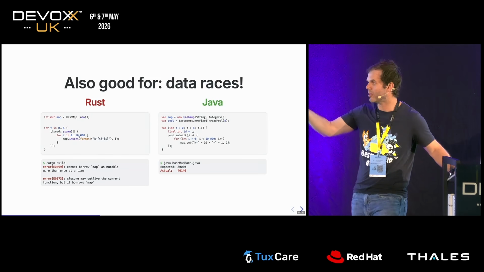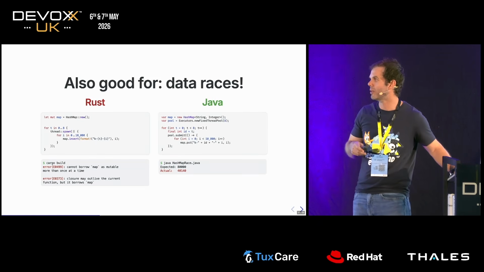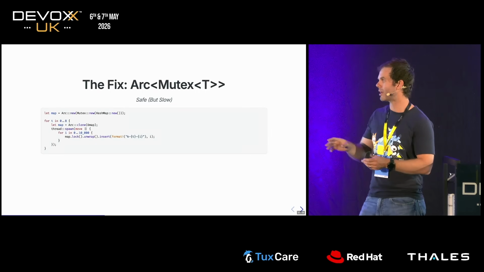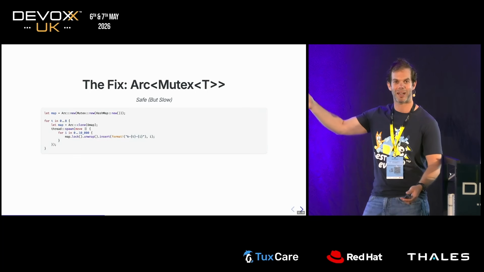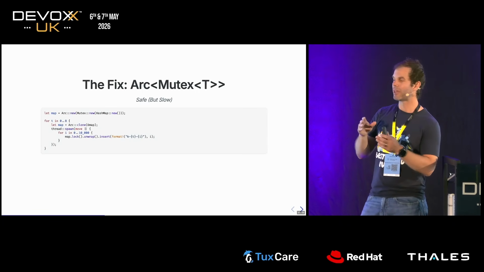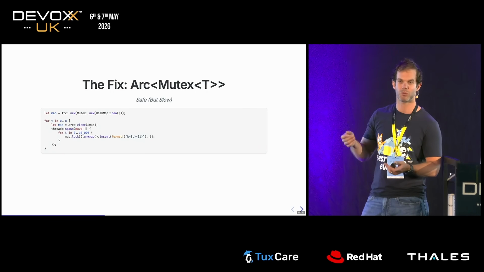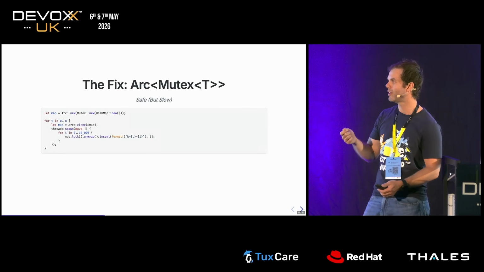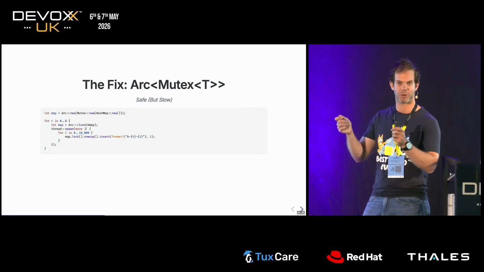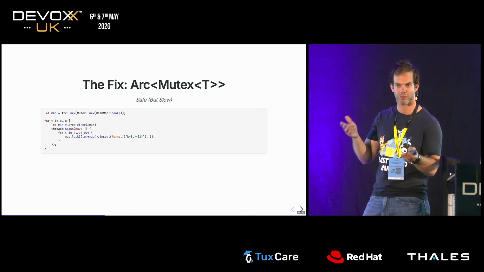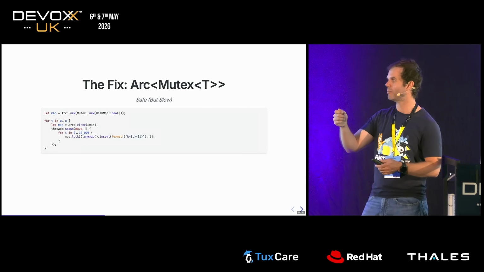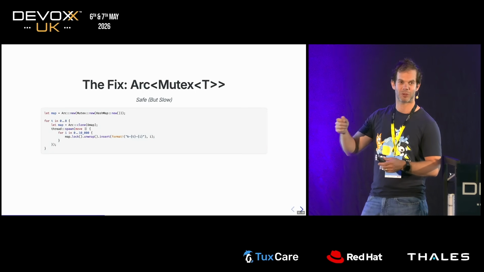We want to do this thing. The compiler says no. What can we do? And the first option here, and bearing in mind this is a really silly use case, right? It's very hard to reason about what the proper way of doing this is: wrap the hash map in a mutex, so mutual exclusion, one thing can access the hash map at once, and then wrap that in an Arc, which is a reference counting container that lets you share a thing between threads, where when all references to it are gone, it will free the underlying object. And then in our threads, we can lock the mutex, insert an item into it, and then unlock it.